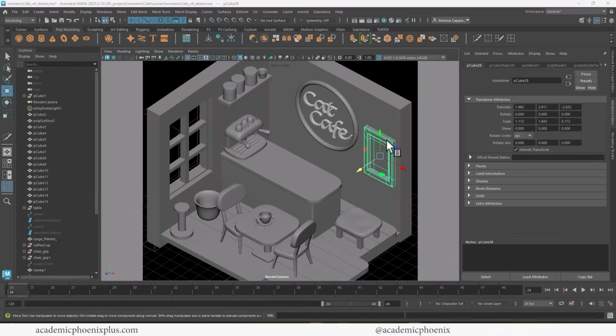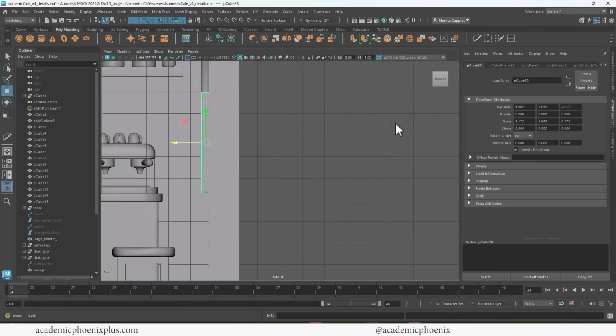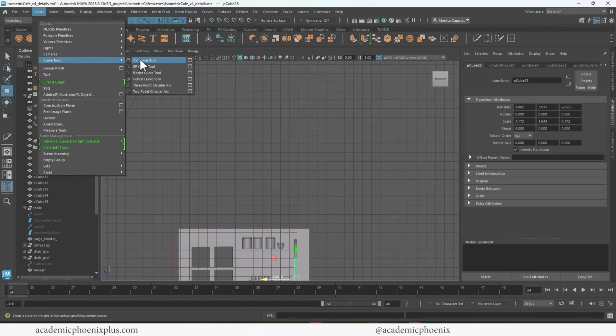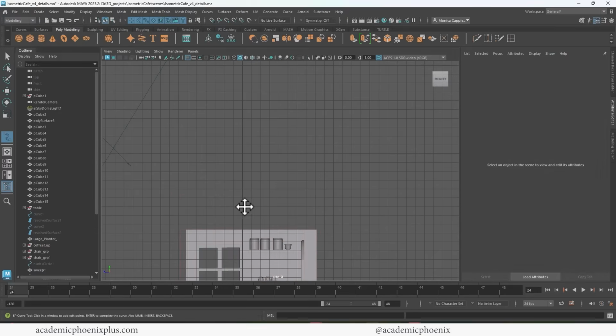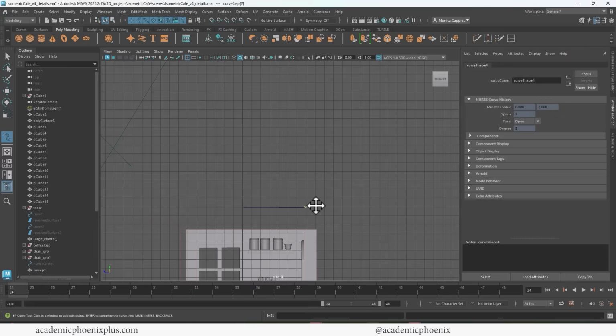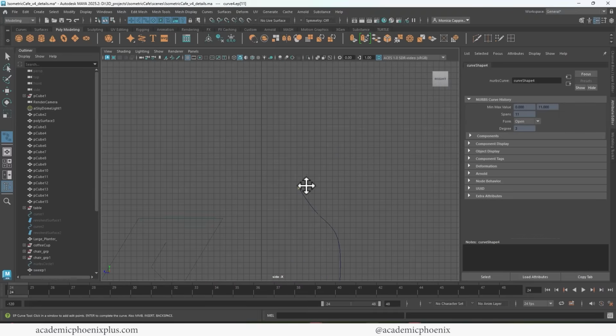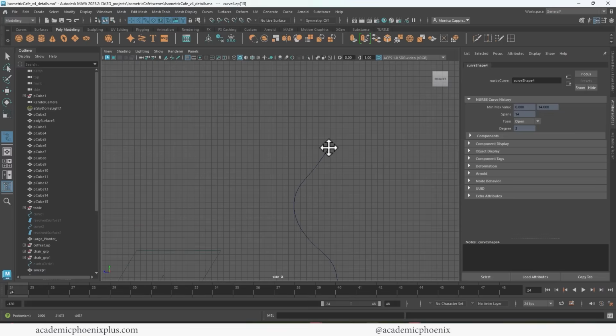And it's super fun, so we're going to make it, but I need to go to the side view. So I'm going to be using NURBS surfaces again. So let's go ahead and go to Create, Curve, EP Curve tool. I'm going to start from the base, and basically I'm just going to create a line, and then I'm going to curl it up a little bit. Then it's going to go up, and it's not going to be perfect right off the bat, but let me go ahead and curl it up this way, go back up, and then something like that.